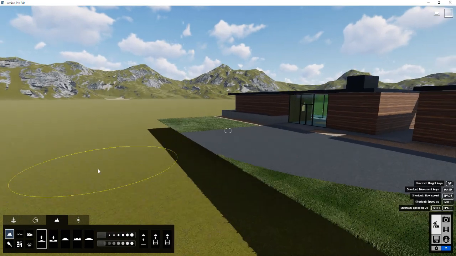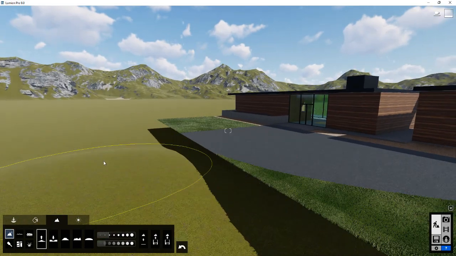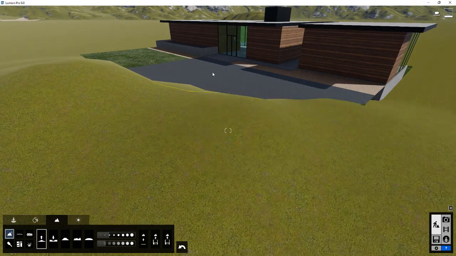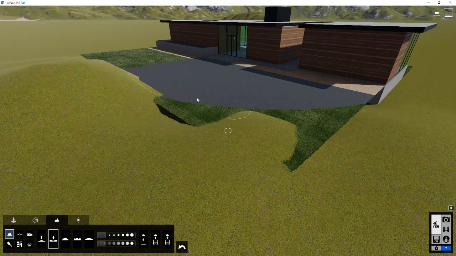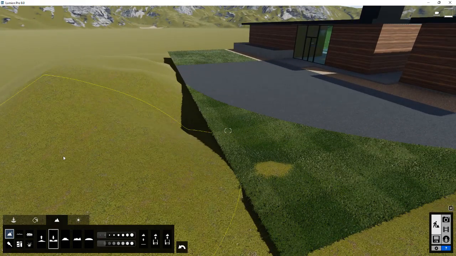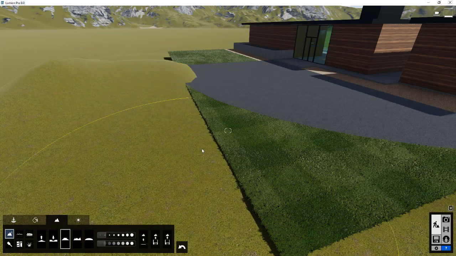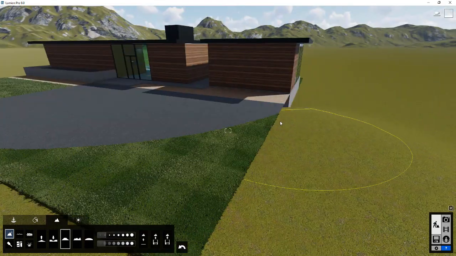All right, so if you remember in part one of this series, we went through and we added materials into our Lumion rendering. Well, in part two, we're going to go through and add and adjust our terrain and the way that that looks. As you can see when this got brought in, because this is kind of a two-level building, the terrain doesn't actually go up to the ground on the back side.